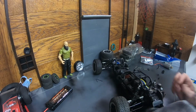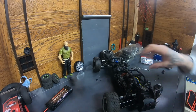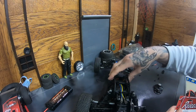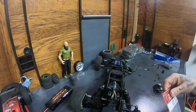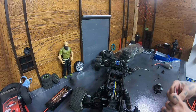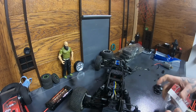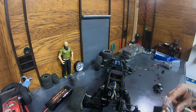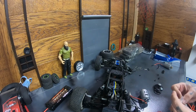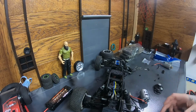This thing is dirty. This thing needs cleaned up a bunch. Like I said, I sourced all these new parts on eBay, pretty cheap in regards to stuff. I think it was shipped like $45 to my door for the motor and the wheels and tires, which is a lot cheaper than a new hundreds of dollar carpet buggy, just to try things out and see if you like it. Got some new hardware, new motor mount screws, which I'll just use the old ones.